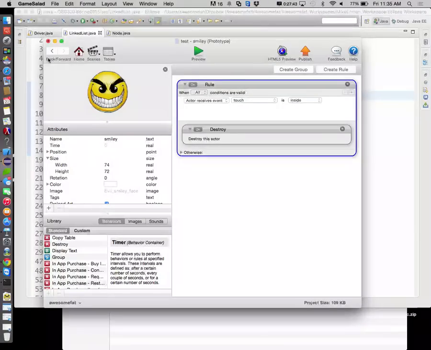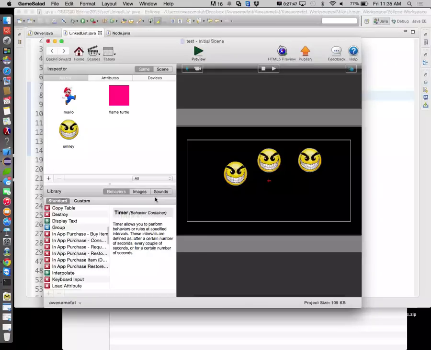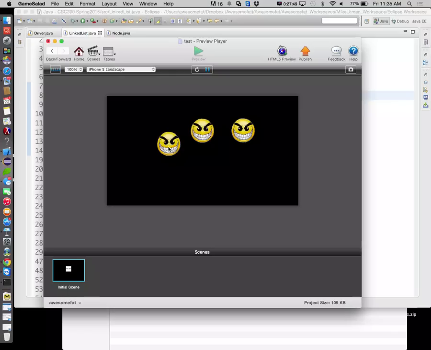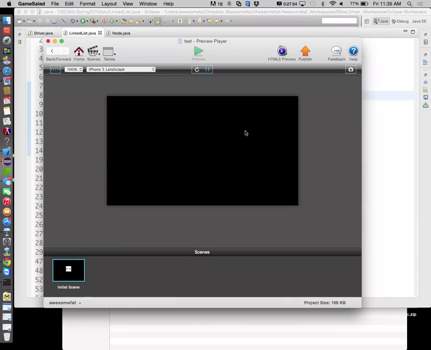Then we're going to have this actor get destroyed. And similarly, if we click out here, we're not getting them, right? Okay, so our guys are properly being killed now.